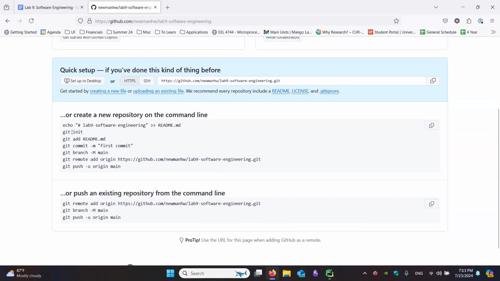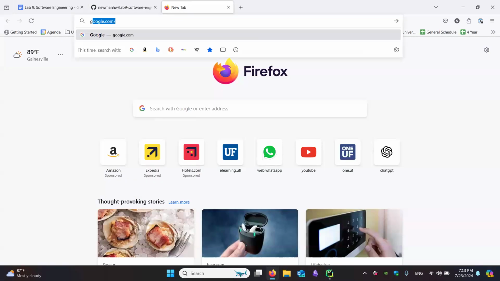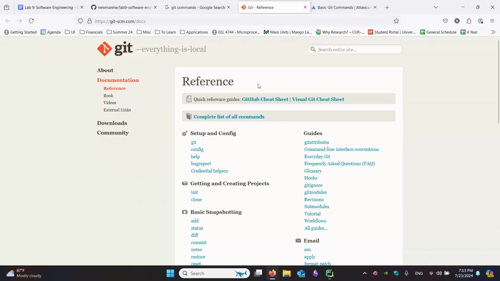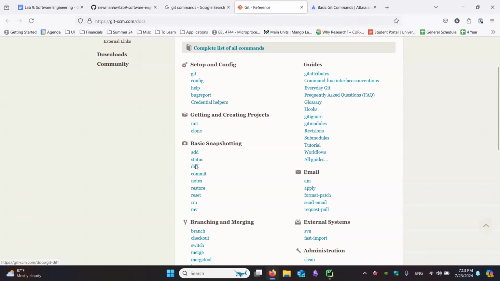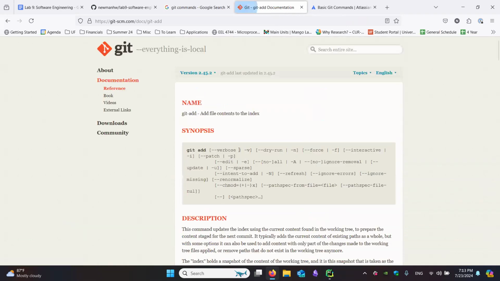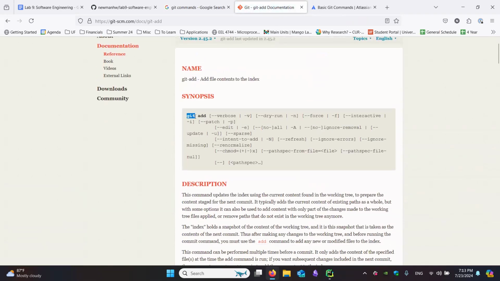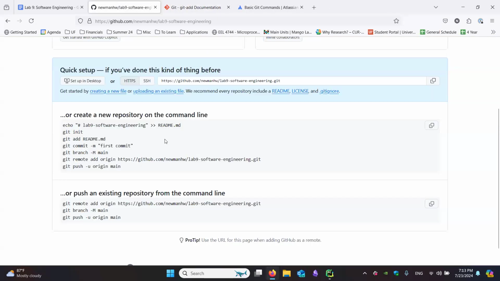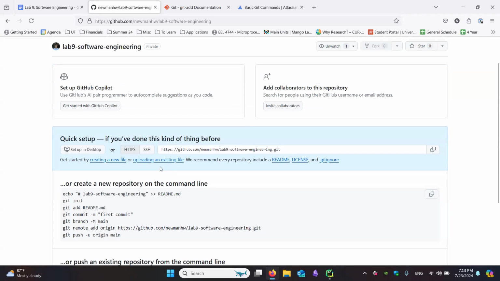There are all these commands, and if you just search up git commands, you could probably find, or maybe even on the GitHub page, setup and config, there's all of this stuff here that will tell you exactly how it works. So, git is the name of the program, add is a function of git that you can do, and then it does something. It is pretty long, so it's hard to understand. So you could technically just copy what you've got here, or you can do something else. So maybe we'll try both.